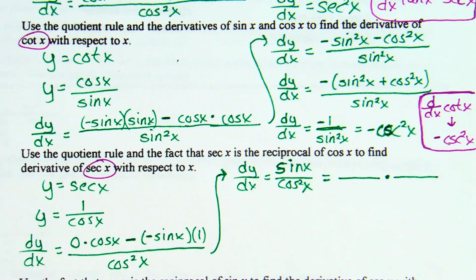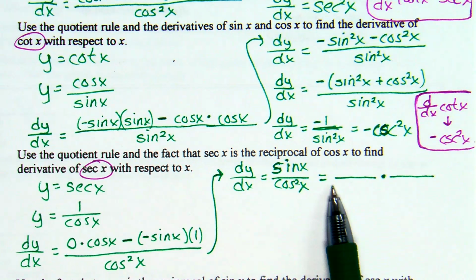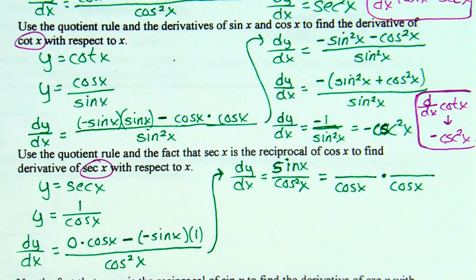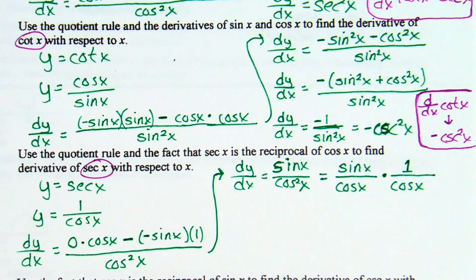Okay. Split this up into 2 fractions is what I was saying. Cosine squared x can be split into cosine x times cosine x. The denominator, that's the denominator. The numerator, we just have a sine x. Yep. So I'm going to put sine x on the first and 1 on the second, just because that's how my brain remembers it. Officially, it doesn't matter.